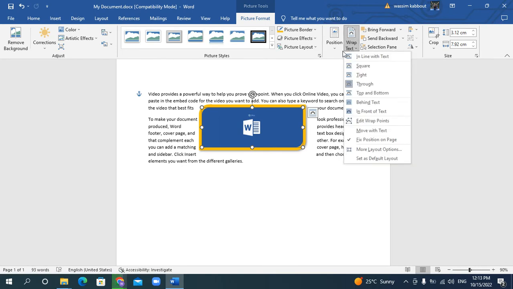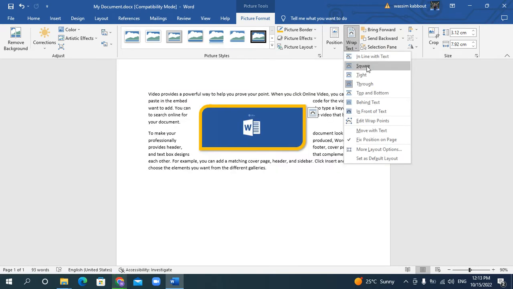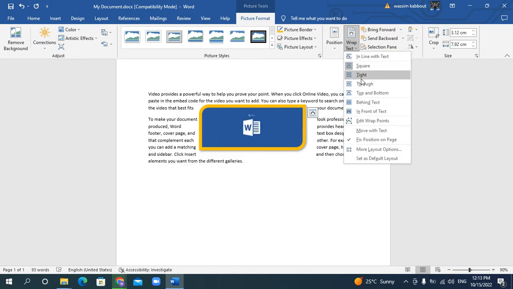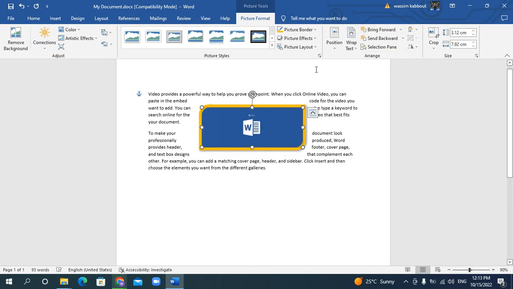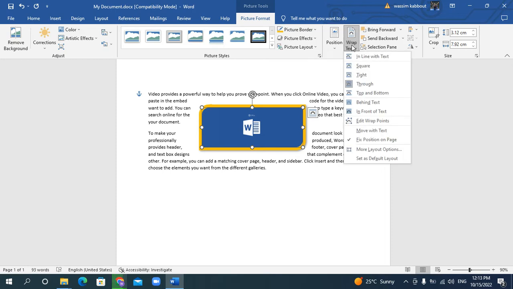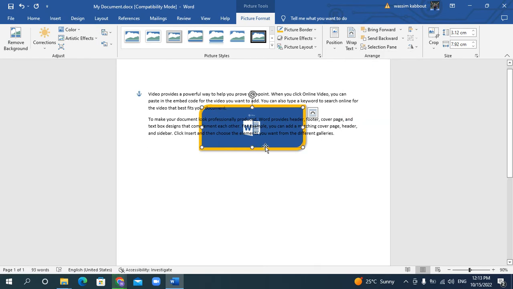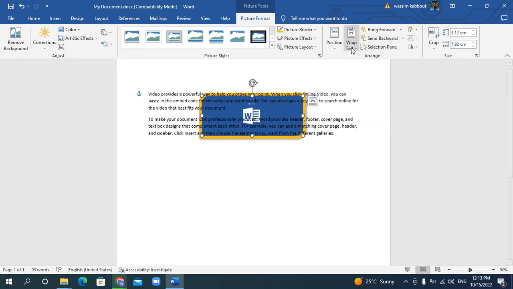So we have multiple options. We have the square, we have the tight, and the through option. We can make the picture as background behind the text or in front of the text.